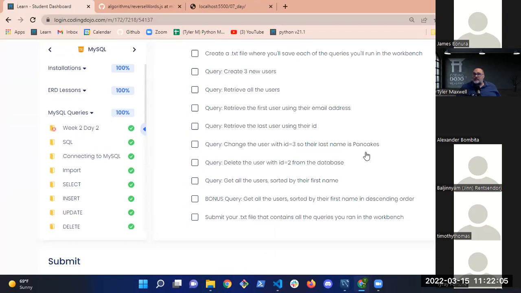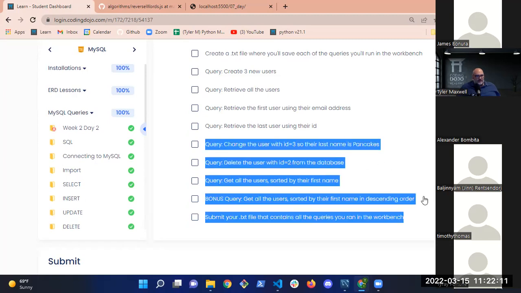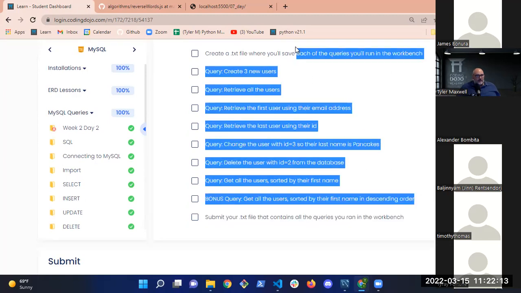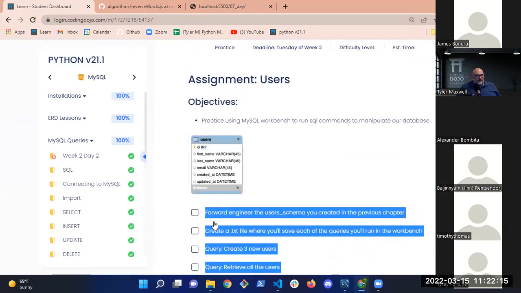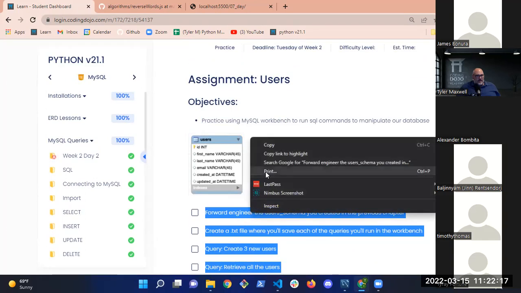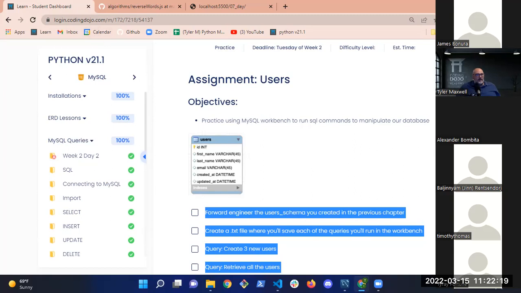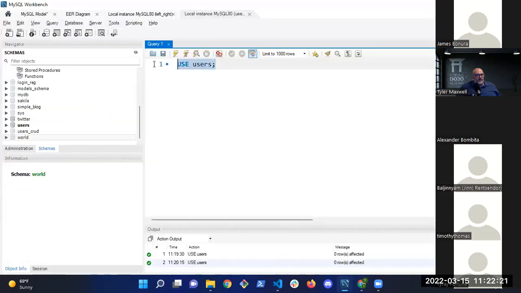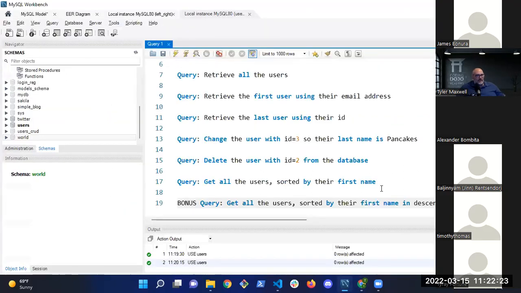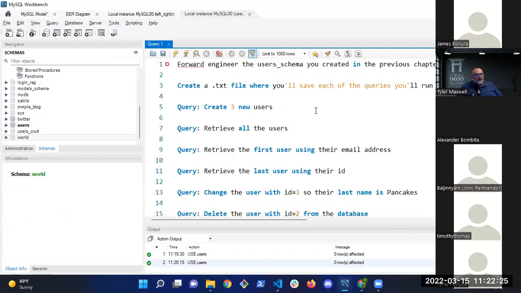Okay, so just to show you a little shortcut, I'm going to take all of this. Is there a question? No, sorry. Okay. I'm going to copy all this stuff and come back over to my workbench and paste it in here. Comments are double dash.